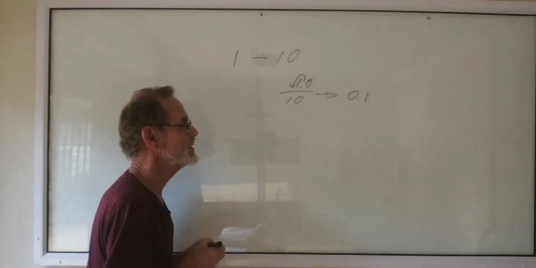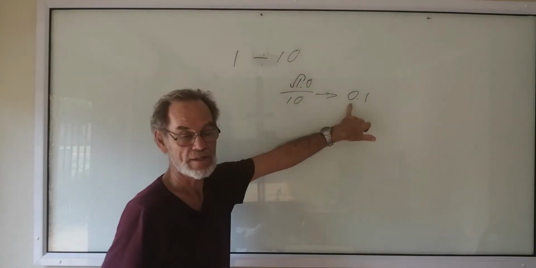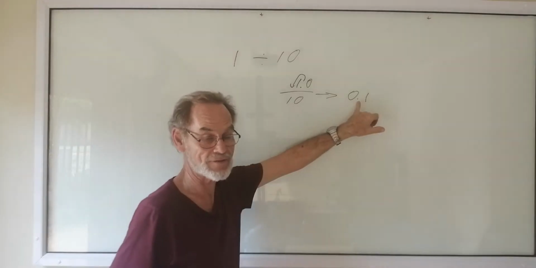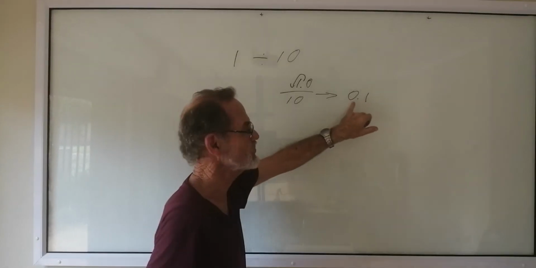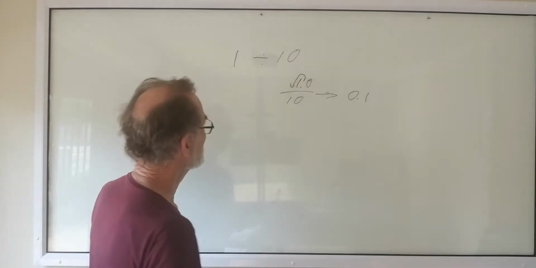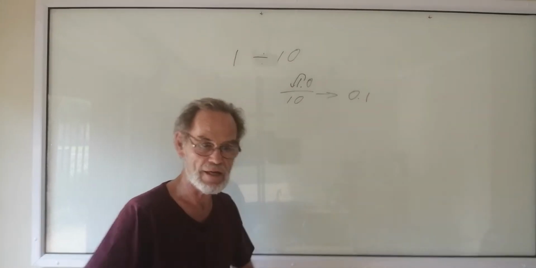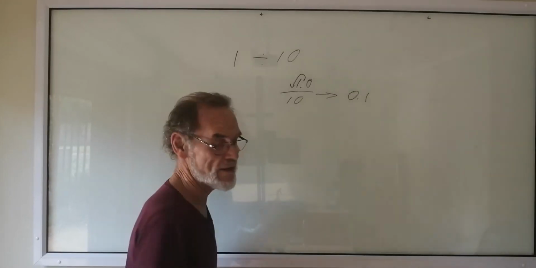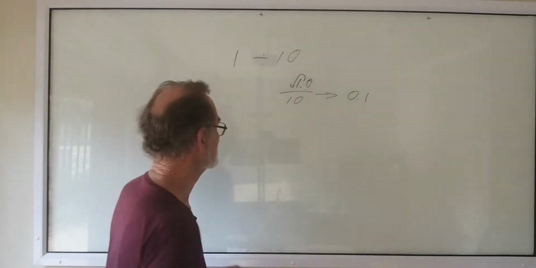0.1. Okay? And we put the 0 there so that we don't lose sight of this point here, because this little point all on its own can get lost. So we write 0.1. That's how you divide by 10. You've got to be able to divide by 10 and to multiply by 10 without your calculator. Very easy. If you can move a dot, you can do it.